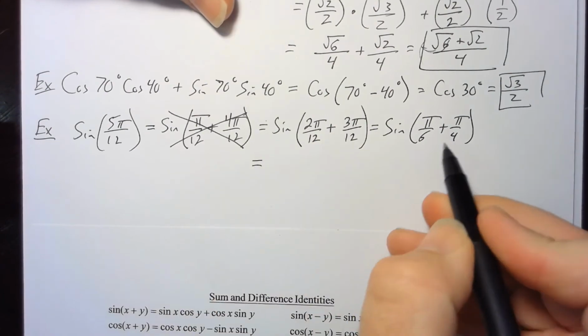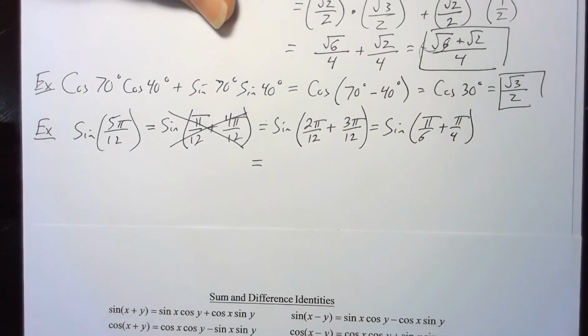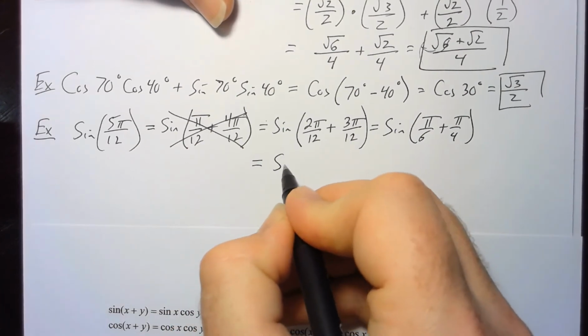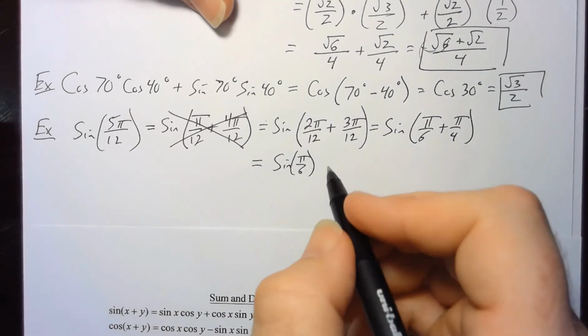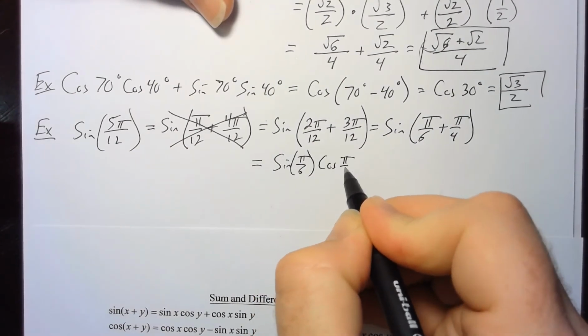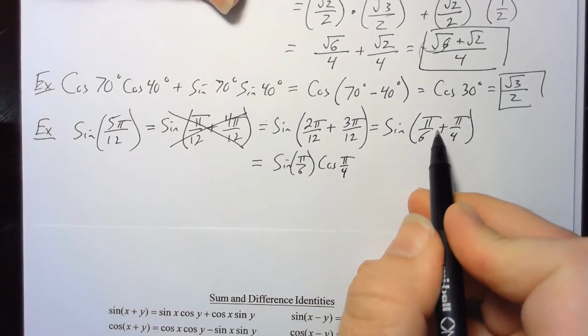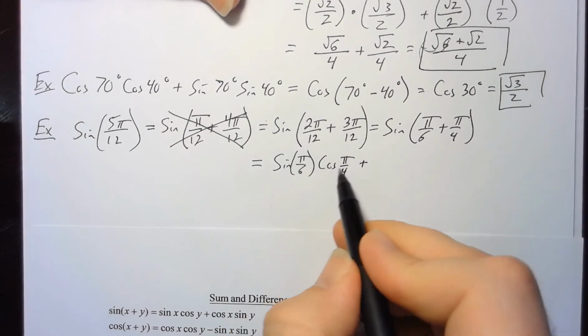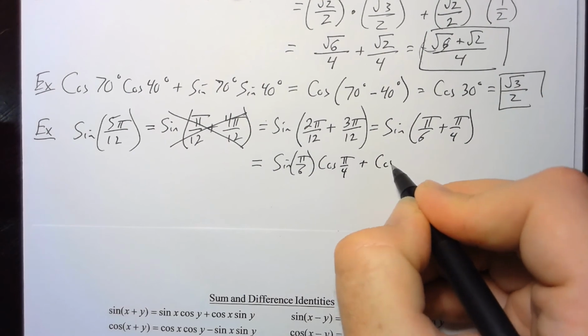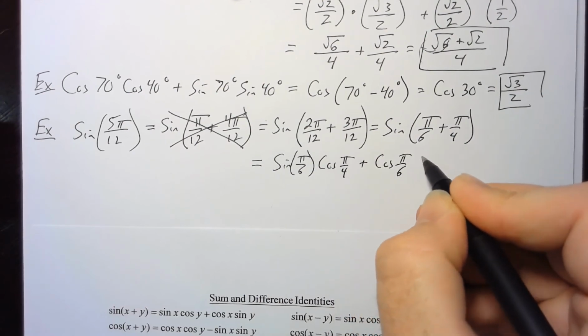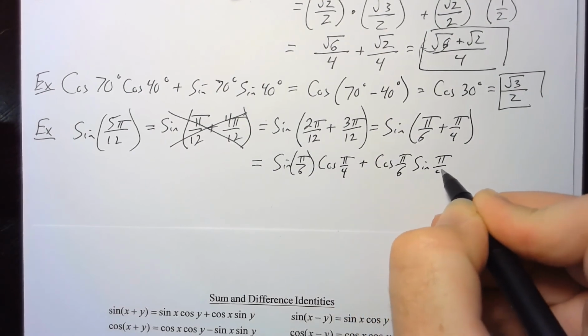So I'm going to come back to here. This piece here is going to be equal to then, utilizing this identity right here at the bottom of the screen, sine of x. So I have the sine of pi over 6 times my cosine of y, so the cosine of pi over 4. Remembering that sine has the addition here, it's going to keep the addition the same. What's going to change is the alternating in the trig functions. So I'm going to have next the cosine of pi over 6 times the sine of pi over 4.